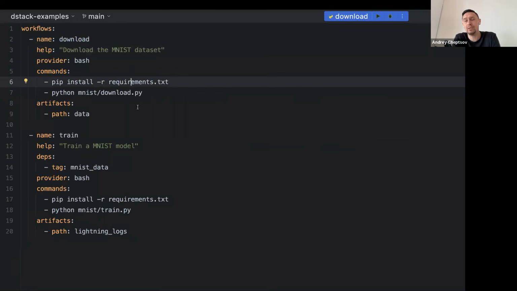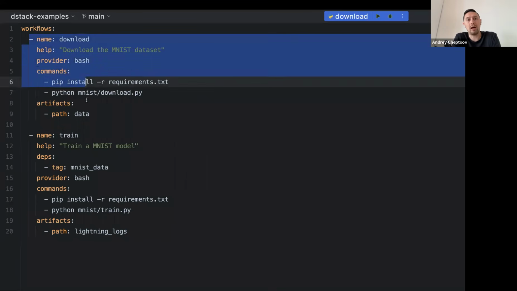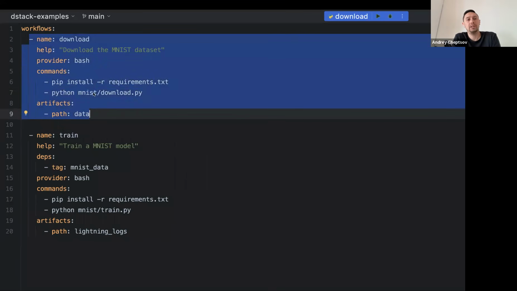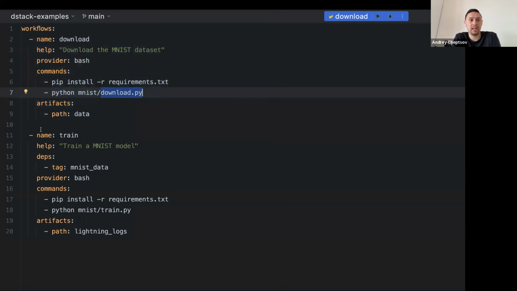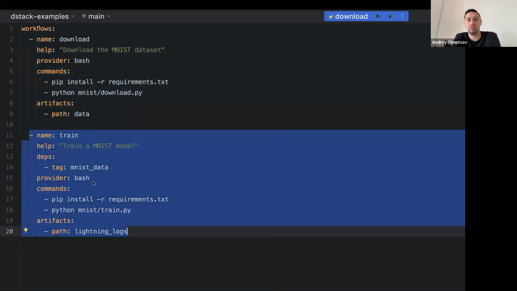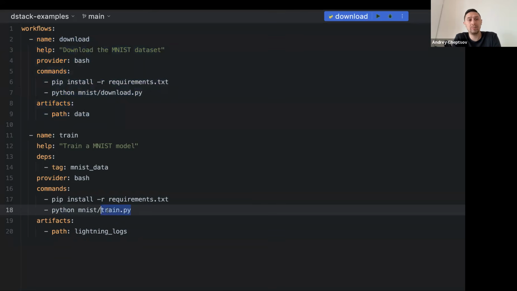In this particular project, we have two workflows. One downloads data, and it uses the download.py script. The other is the training workflow, which runs the train.py script. It has a dependency on data produced by the other workflow, but in a nutshell, it just uses the data from a local folder to train a model, and it saves event files, like experiment metrics files, within a local folder.